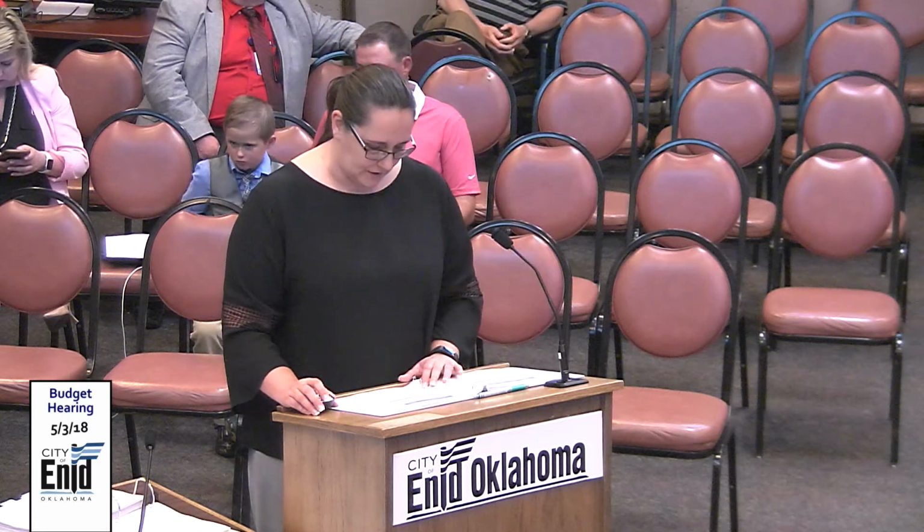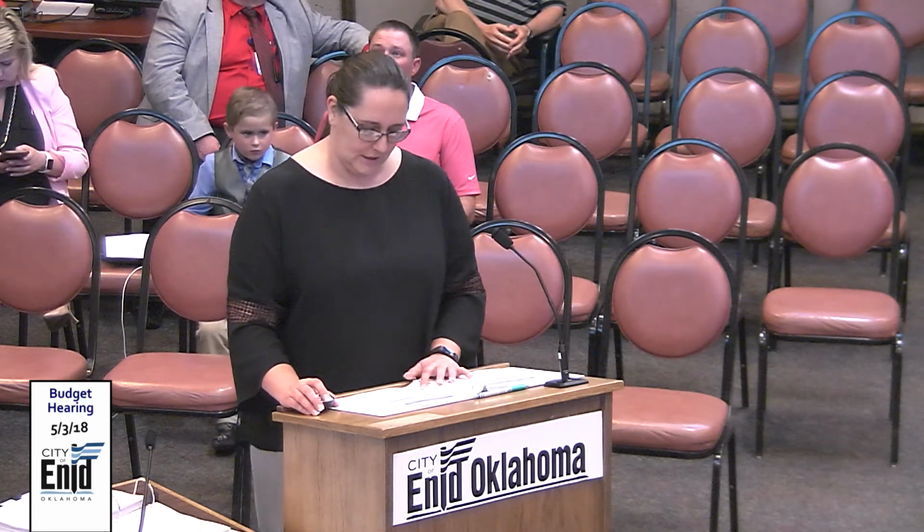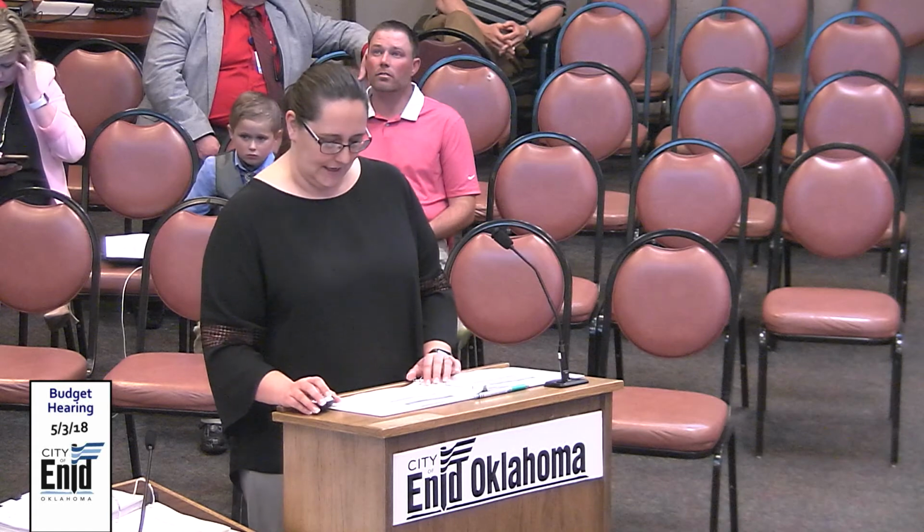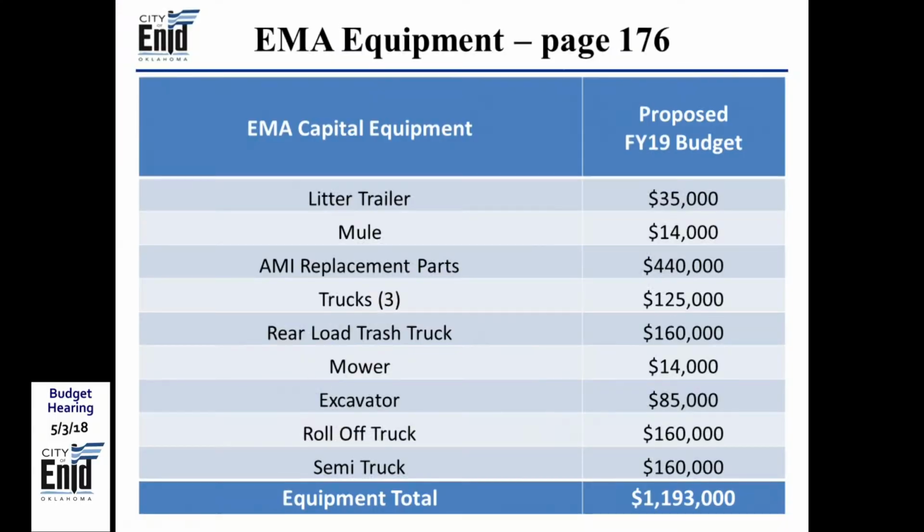There are 3 trucks that are in the budget, 2 for utility maintenance and 1 in water production. And again, all of these trucks, 2007, 2008, 2011, are heavily used trucks that go in and out of fields and everywhere else. And so they get a lot of wear and tear on them. We also have a mower in there for mowing, I think, right-of-way stuff. And then a new excavator, the one that they have is more than 10 years old, and it's a daily use piece of equipment to do all those repairs on water lines and that come up.